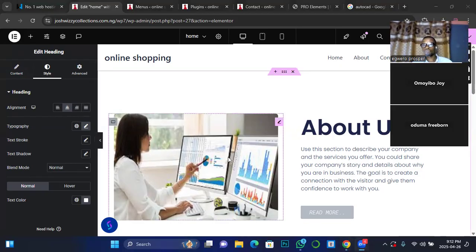So we can still continue with the one we were doing before, Nabi? Yes, you can. All you need to do is to continue using Elementor. No. Instead of the one you were doing, were you using Elementor or page layer? It was page layer. So remember, you go to the plugin and uninstall it and deactivate it. Then you now install Elementor. I've already installed the Elementor before. Okay, good. So you can go ahead and use it. If there's no conflict, because at times page layer might compete with it. So if there's conflict, what you need to do is just to remove that page layer. Remove the page layer. Okay.